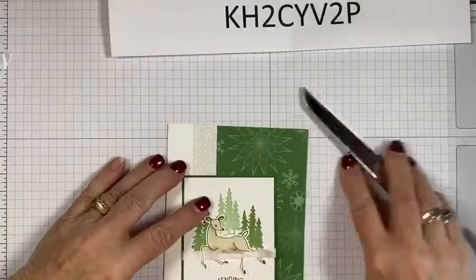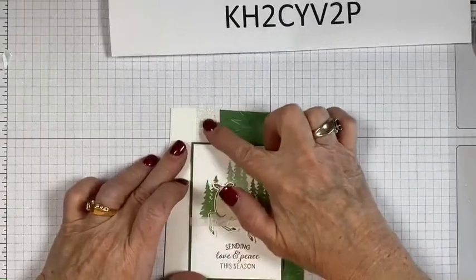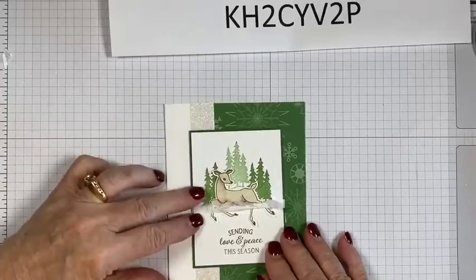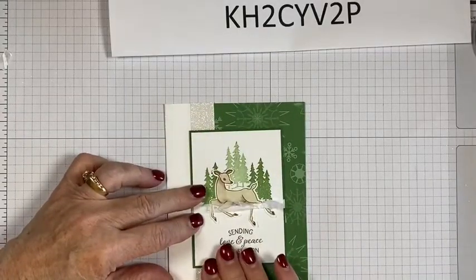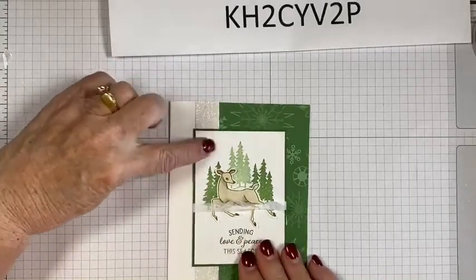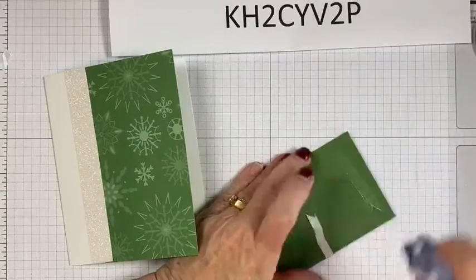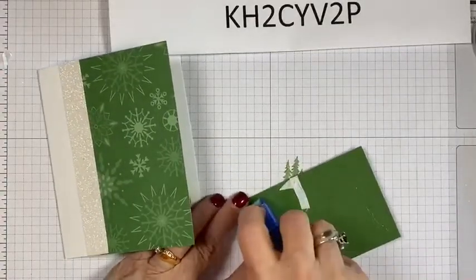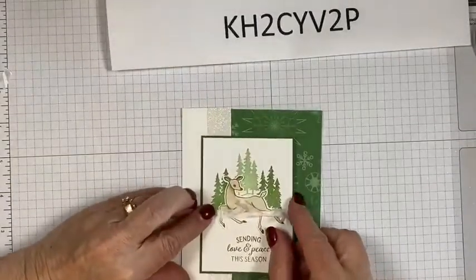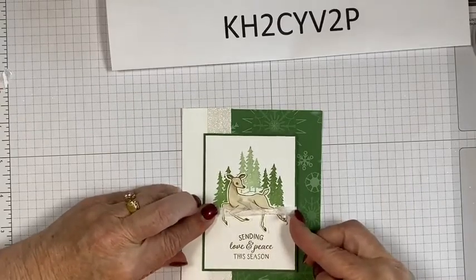Now, I will tell you that it is difficult when you use this frosty paper, or any specialty paper for that matter, unless you're using something like Stampin Seal, to really get it to lay down. So I would recommend you to use a Stampin Seal or to use our tear and tape. You want it to adhere nicely. In the name of time, and the fact that I only brought this tape upstairs, because I don't have any of the other, let's just put this one on and smile and say, woohoo, and make it work. Keep them straight.